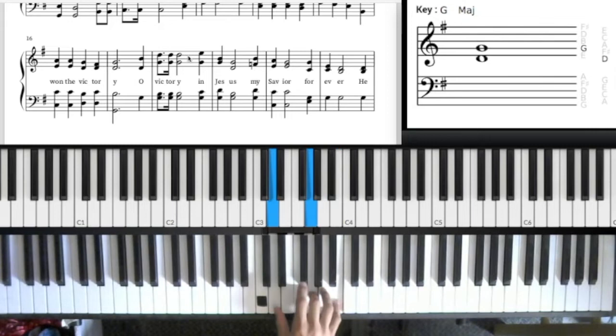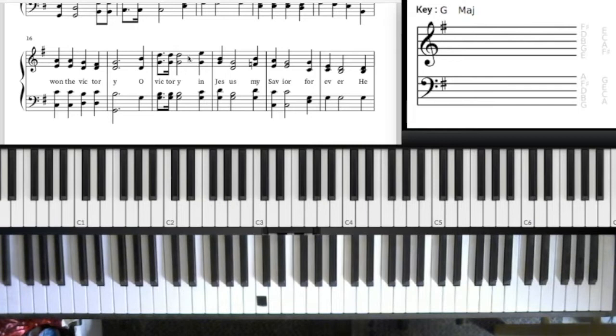So be on the lookout for that. We see that over and over again in the chorus, in the verse. So let's count it out.